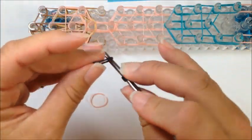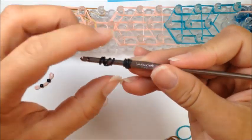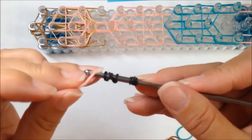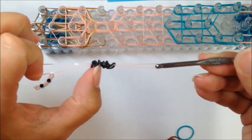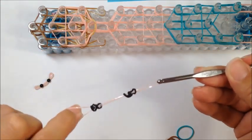I'm going to do that again. One, two, three, and four. And make it look like it's on there four times. I'm going to take my flesh colored. I'm going to just move these blacks over. And here we have got two sets of bands, which will form two eyes.